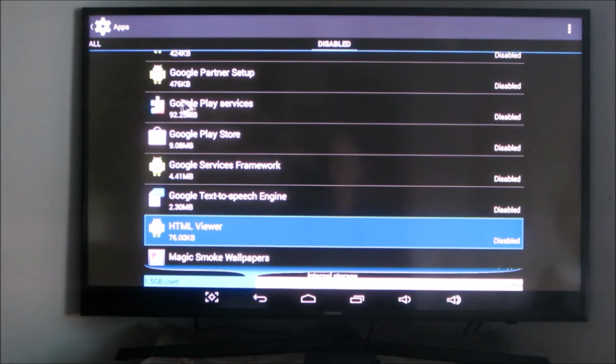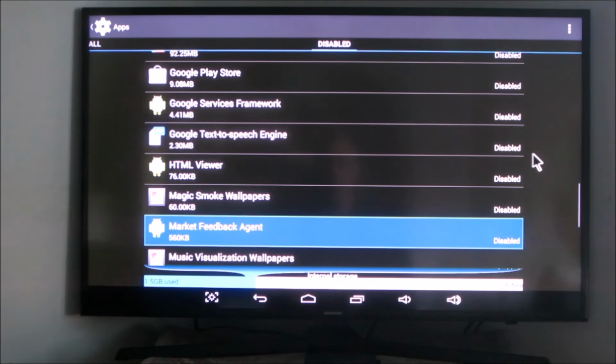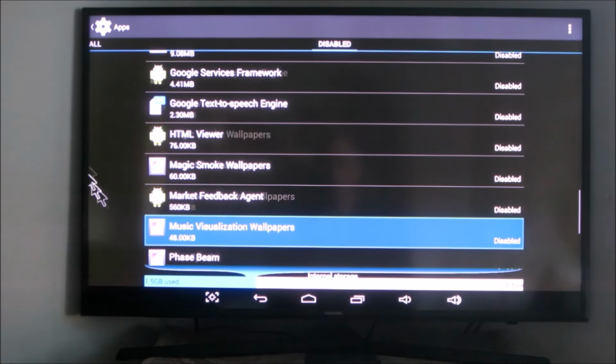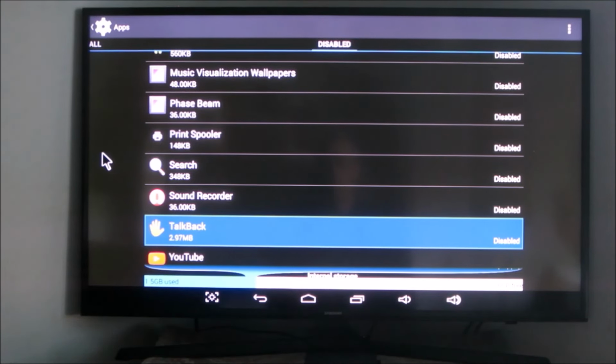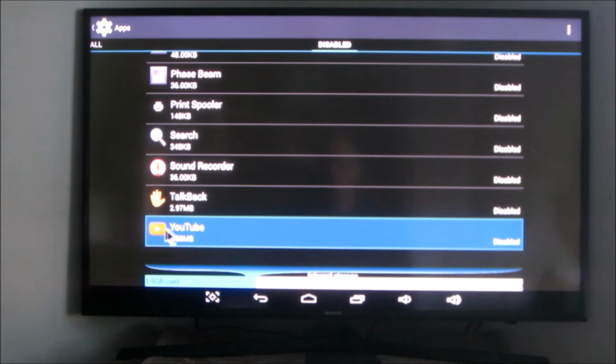In fact, this is crippling your box now, in my opinion. That's what I've discovered. So I've disabled all of these things. You don't need them. I don't need them anyways. Don't need any of this. This doesn't work anymore.